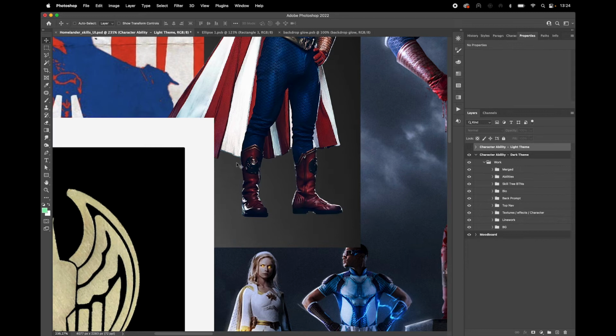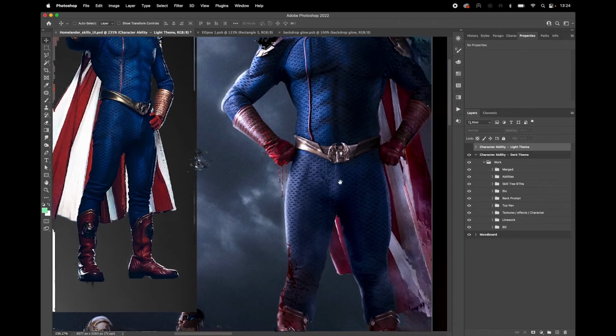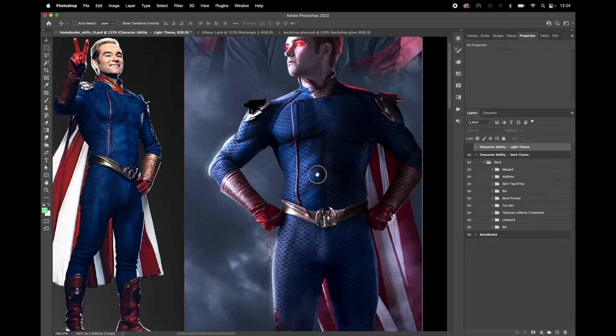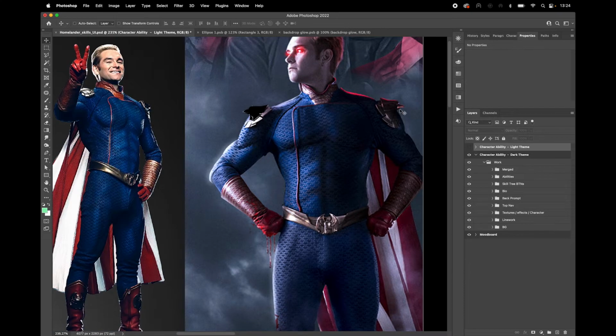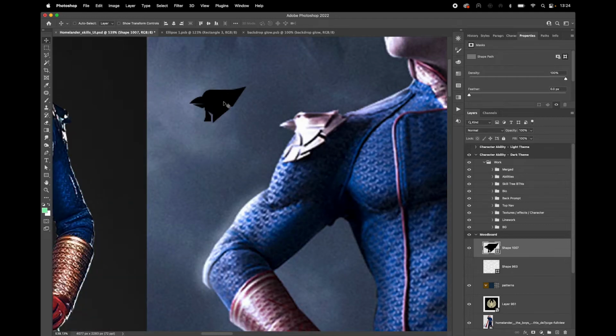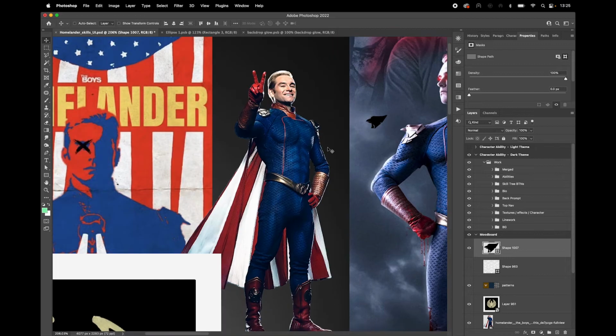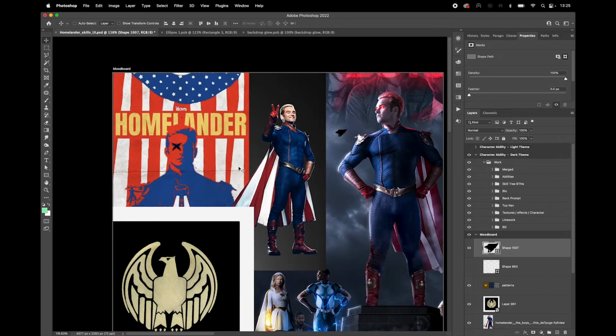This is the symbol you can see on the boot and on the belt, which is really cool, like here. And then of course the shoulder piece, which was really interesting, and I ended up making my version of it, and I tried to incorporate it into a button, but I wasn't very happy about it. But I'm going to show it to you.